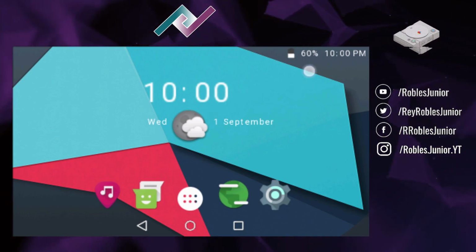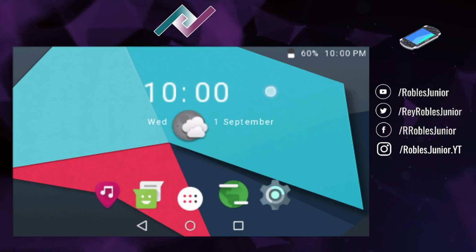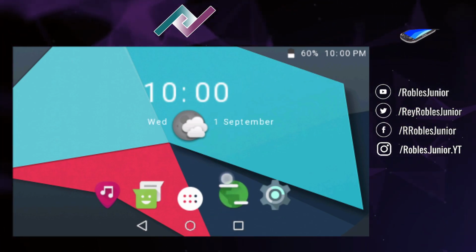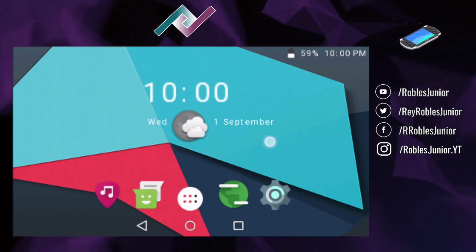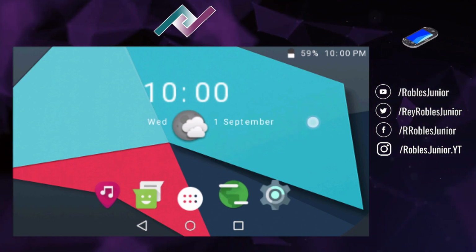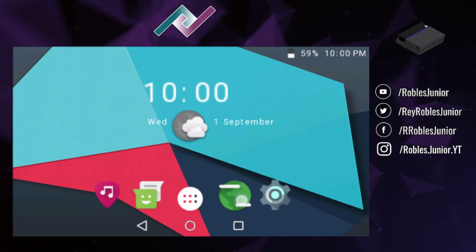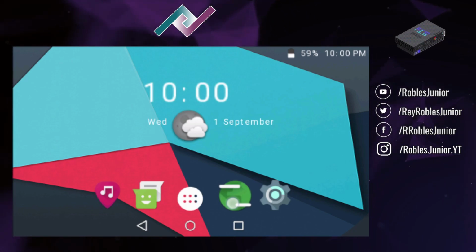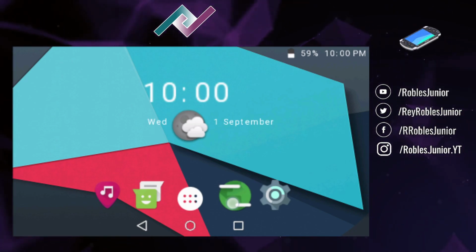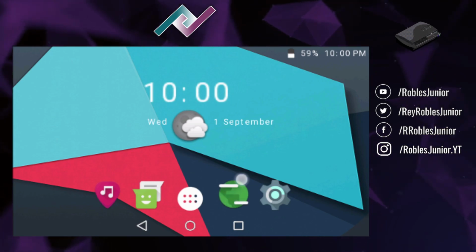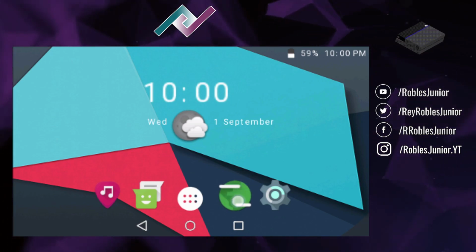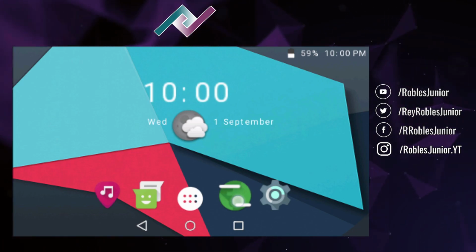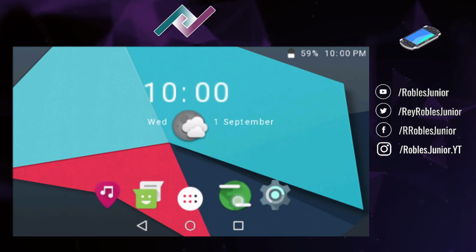And at the top we have our percentage of battery and the time as well. So don't click on the browser because this will crash your PSP. I noticed a few things that will crash your PSP, and I'll talk about that as we move on. The browser did work for me at the beginning, but now as I'm doing some more tests before I start recording, it just kept crashing my console, which basically freezes your whole PSP, and then it just powers it all down and you have to restart everything.